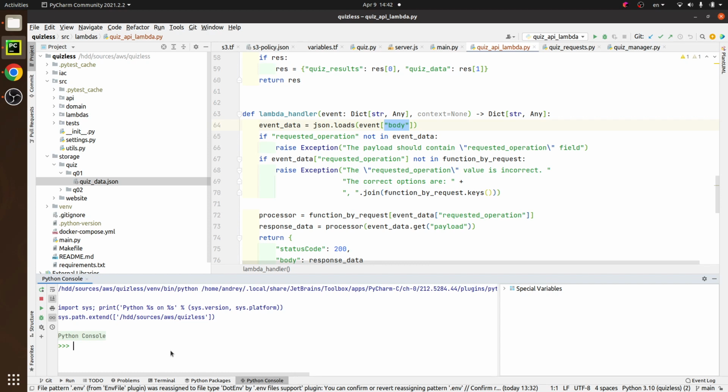Request data. Let's call it data. And in the data, there is requested operation. It would be just op. And the body. And the body is a string.